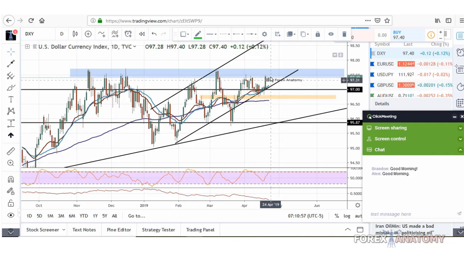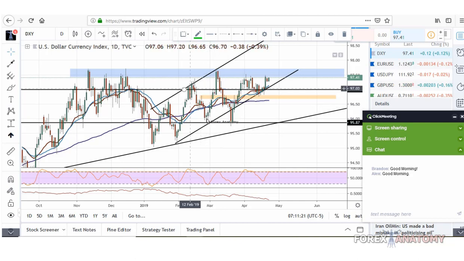Price could retest this zone again and then fall back down. So that's something to be mindful of, mainly because of how momentum is. Whenever price was overbought on the US dollar index, you saw a slide lower, or a shift in momentum. So if you look at it, you see that it slid lower.